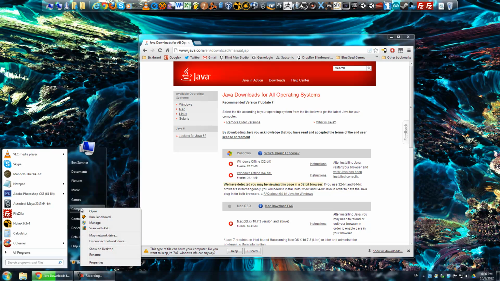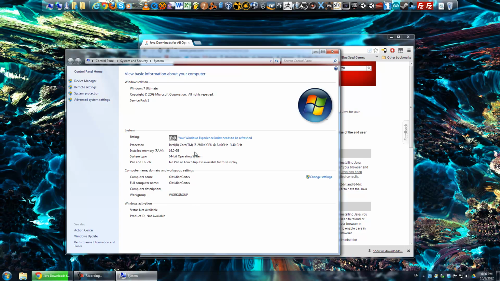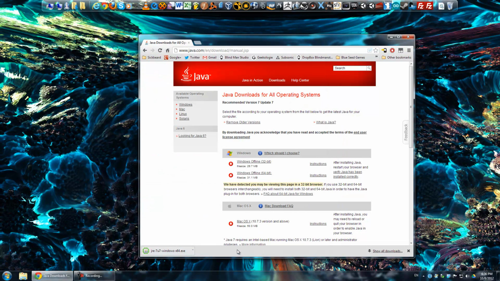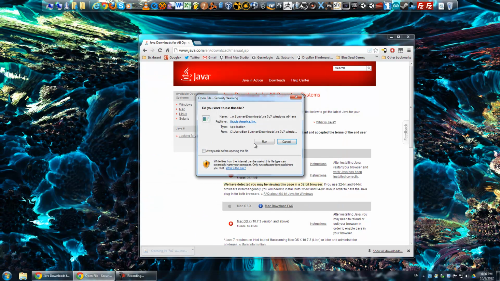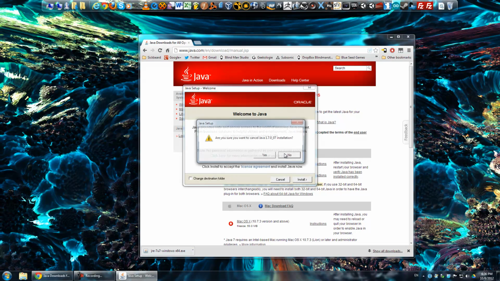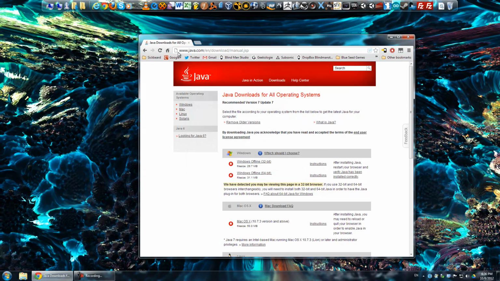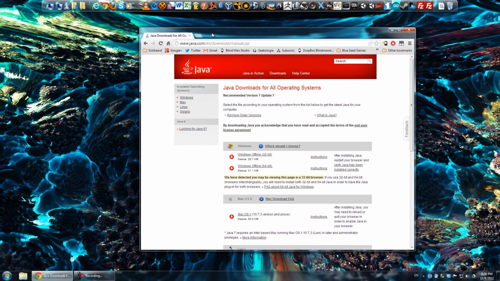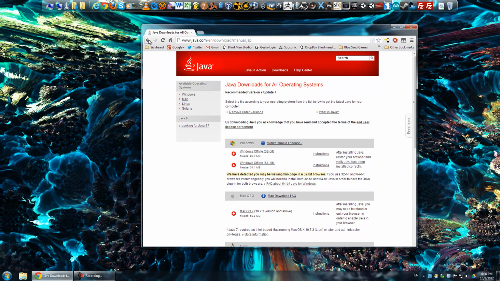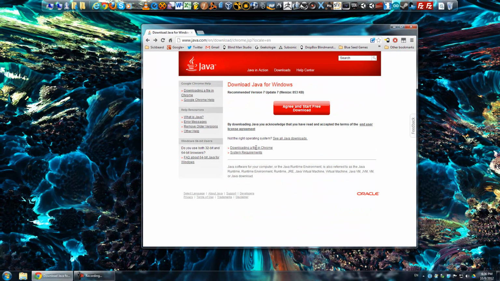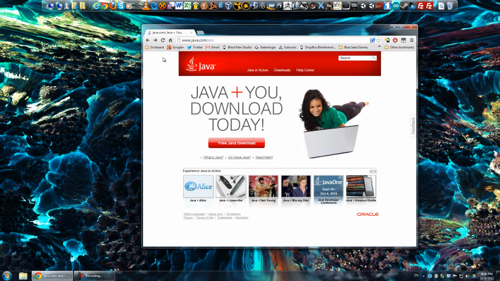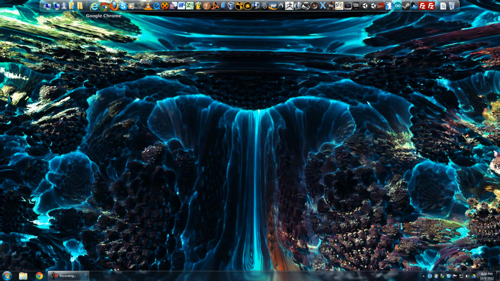If you're not sure, you can click Start, right-click on Computer here, and go to Properties, and you'll see here it'll say 64-bit or 32-bit operating system. So that's how you can find out. So anyway, once you've downloaded the right version for your system, you just want to go ahead and run the installer. I'm not going to do it because I've already got this installed. If you have the option to install McAfee Security Scanner or something, please deny that because McAfee is a pile of shite. Anyway, so once you've got Java installed, the next thing we need to do is get Bukkit.